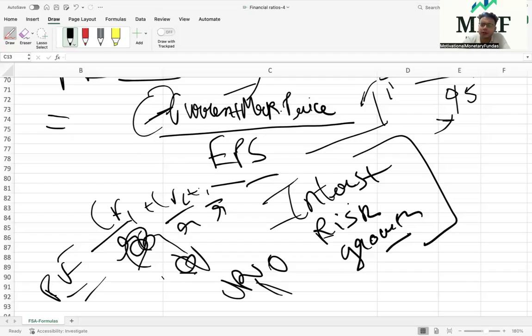Same is happening with Zomato, which is now being named as Eternal. All these things happened with Nykaa, Policy Bazaar. Same thing is happening with Zepto in the unlisted space. It will get listed early next year, right? So they're pricing in. Whether the company has low profit or very little profit, they're pricing in, right? The company will do really well in future, and hence the sentiments are impacting the price. So these things are linked to the price to earning.